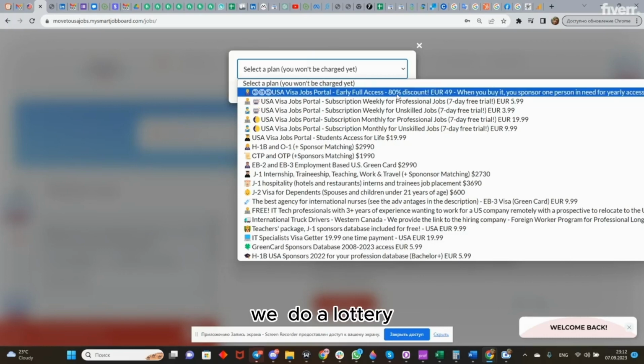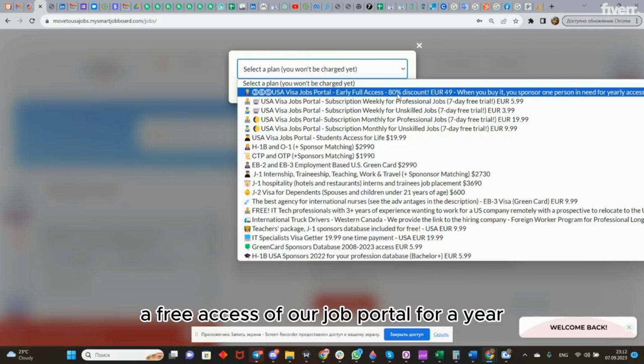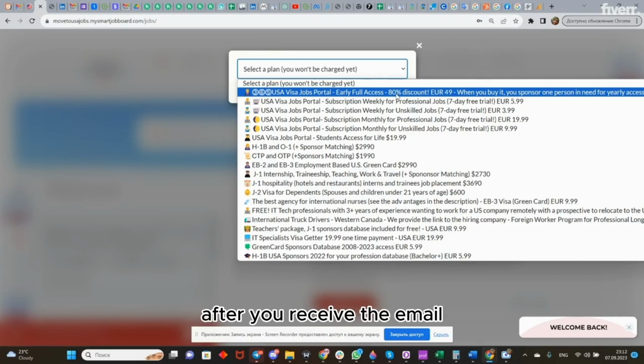We do a lottery so that one person of everybody who submitted their information is selected, and you can have free access to our job portal for a year. You just need to submit your details after you receive an email from us.